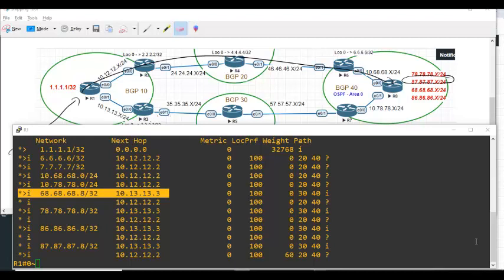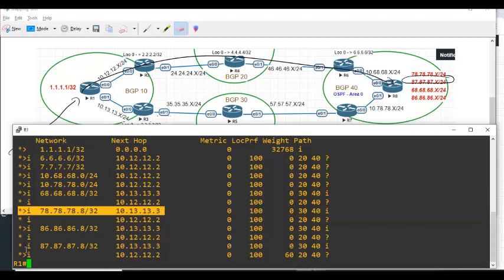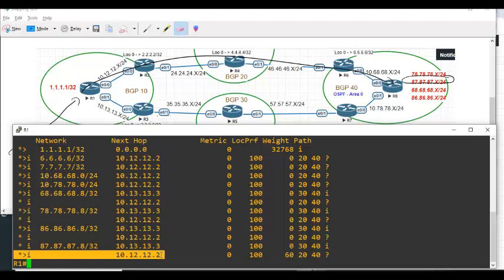All right. So in the previous class, we did a lab where we matched only the 87 network on R1 and we set weight as 60. The default is 0, so that the traffic will go via the upper path. That's our aim. That's an unusual path. Usually it goes via router 3. If you see here, the other networks coming from router 8, they are going via router 3. Only this goes via router 2.